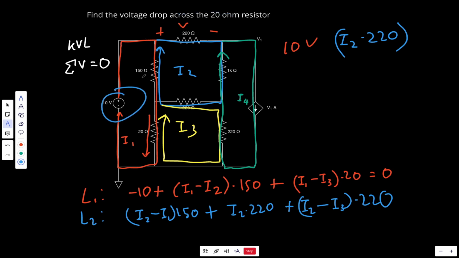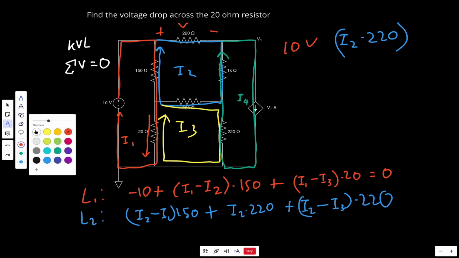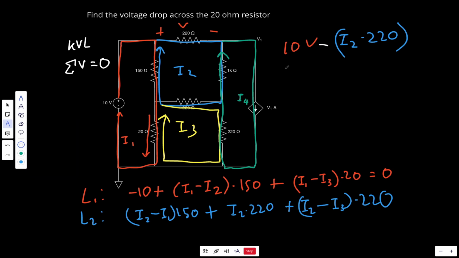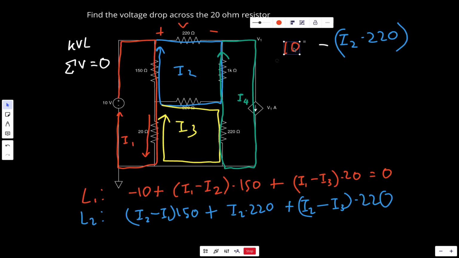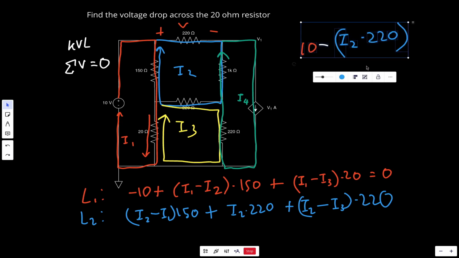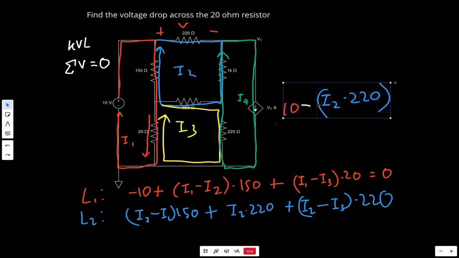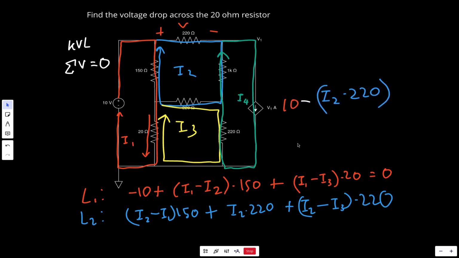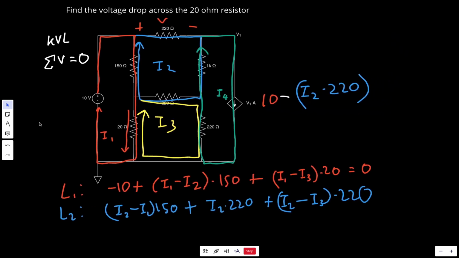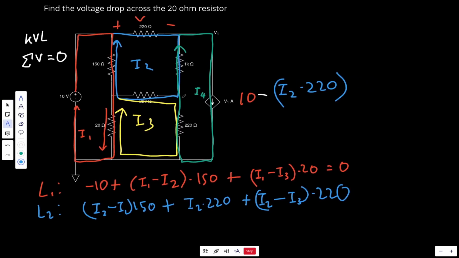But if we're subtracting that voltage drop from 10, then we're going to have whatever V1's voltage is. So if we're just going to go ahead and subtract this, just like that, therefore we now know with absolute certainty that this is going to be the value of I4, just like that. And it seems a lot more complicated, but it really isn't. This is literally I4. With that being said, let's go ahead and continue our loop 2 equation, which we never finished. We need to finish this last part.